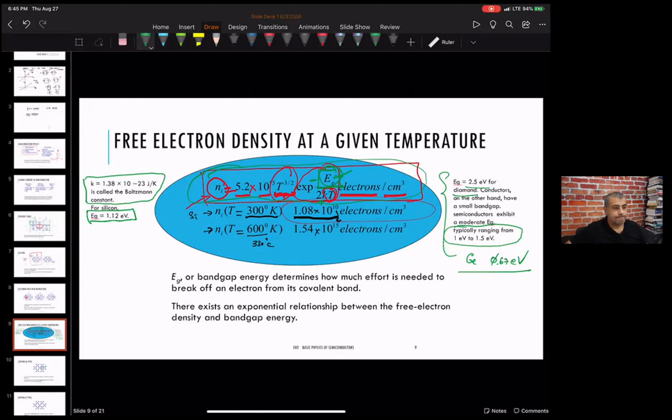Professor? Yeah. Just to clarify, intrinsic semiconductors and extrinsic semiconductors, the main difference is one is doped and one isn't, right? Yeah. The intrinsic semiconductor is completely undoped. So let's say you take silicon. Intrinsic silicon is just silicon. So just silicon, the concentration of electrons and the concentration of holes is exactly the same because every time you create an electron, you create a hole, because a hole is a lack of an electron, okay? So that's intrinsic silicon or intrinsic semiconductor.